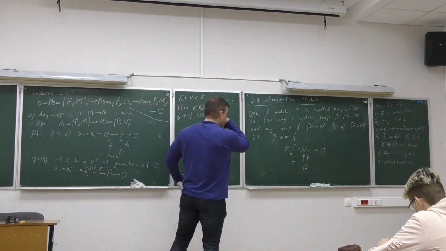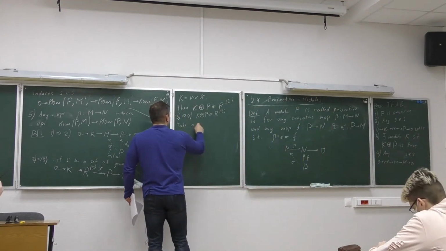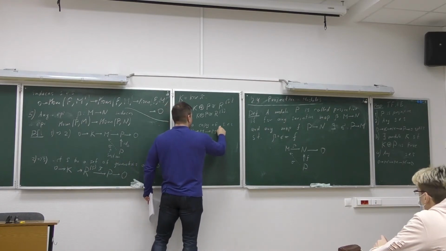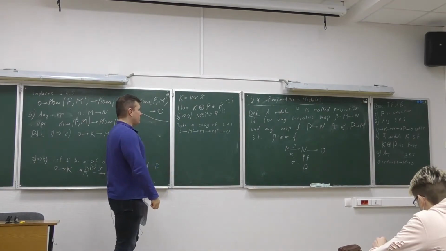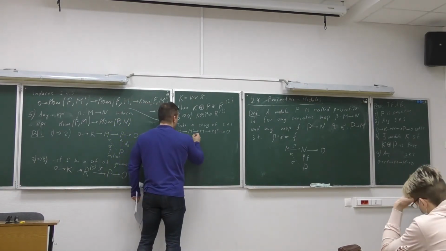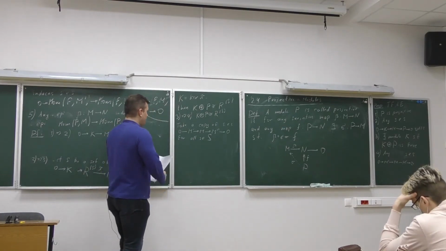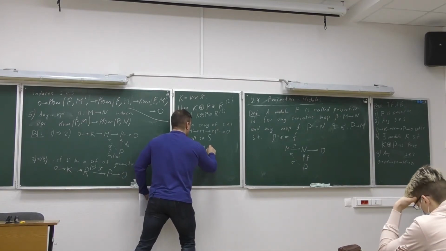So we have this short exact sequence in condition 4. This is the only non-trivial proof in this proposition, how to go from 3 to 4. So take a copy of the short exact sequence for all little s in the capital S. And then we can take the product. So let's take a product of short exact sequences. We know that if you take a product of short exact sequences, we get a short exact sequence.